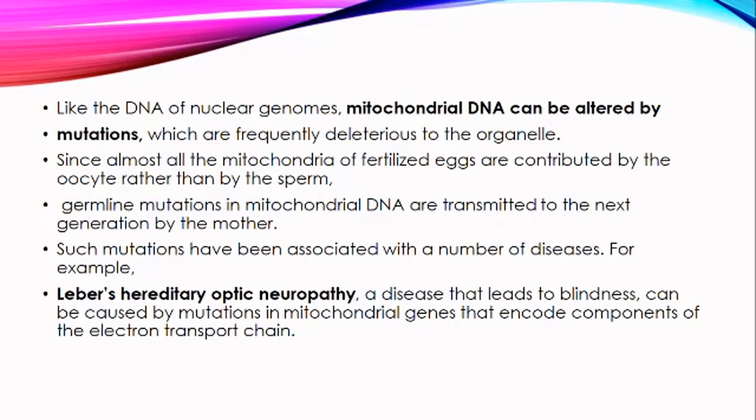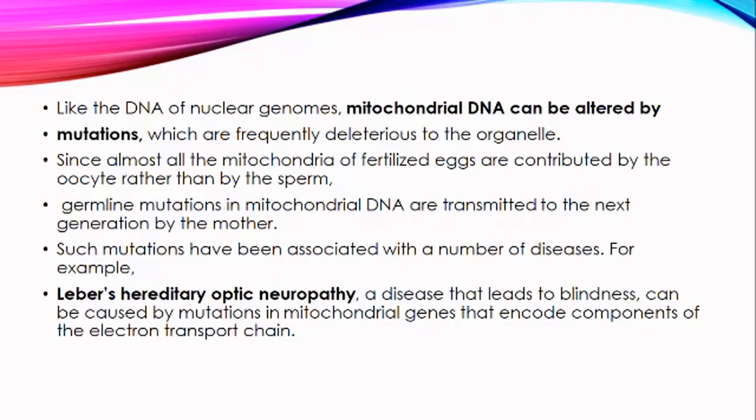So, since almost all the mitochondria of the fertilized eggs are contributed by oocyte rather than sperm. So, muni ang ginatawag nila na term na maternal DNA. So, the mitochondria carries the maternal DNA. It comes from the mother. So, less lang sa sperm. So, the germline mutations of mitochondrial DNA are transmitted to the next generation by the mother.